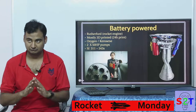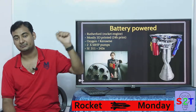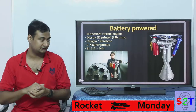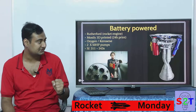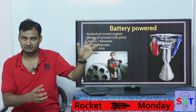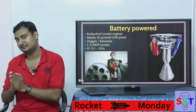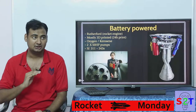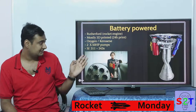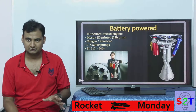On top of that, on top of using electric motors which drastically reduces cost, they're 3D printing the majority of this thing — using electron beam melting in a vacuum chamber where powder is melted by an electron beam, not a laser. The benefit is they can 3D print the engine components in roughly 24 hours, and go from CAD files to a fully functional engine in less than a week — which is ludicrously fast. Their specific impulse using oxygen and kerosene is around 311 at sea level and 343 in vacuum, which is okay to good.